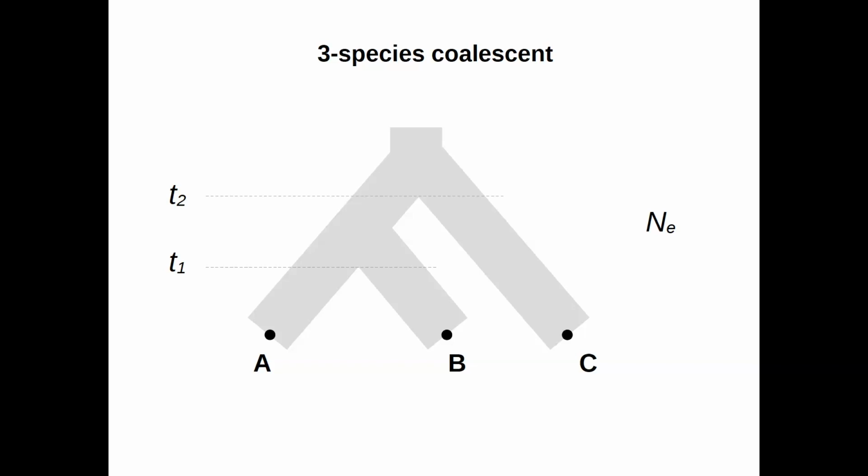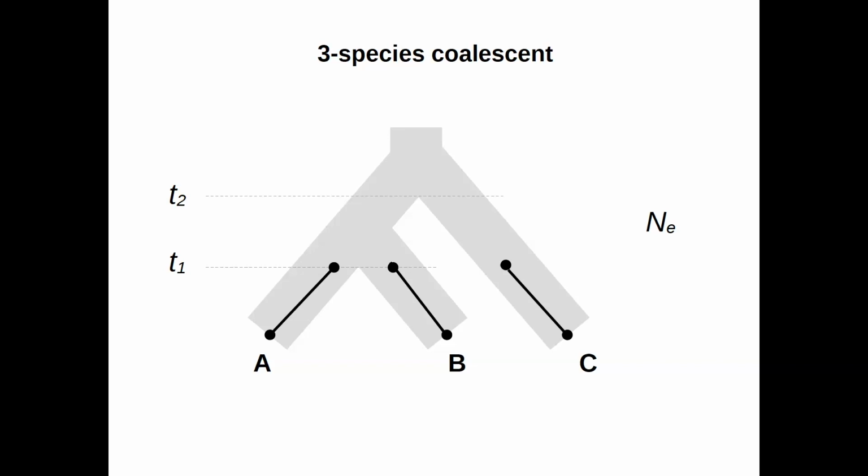We do that by simply tracing back the ancestors of the three samples. In the next slide, we see where the ancestors were some generations ago, and we can go further back in time. Then we've reached T1. That's a key step, because from T1 on, the A and B lineages belong to the same ancestral population, meaning that at every generation these two lineages have a non-zero probability of being siblings, of descending from the same ancestor.